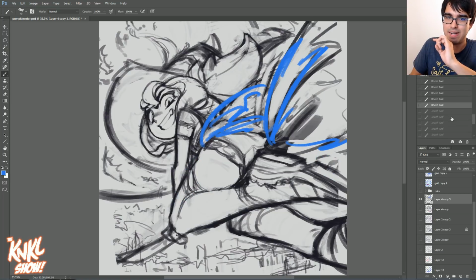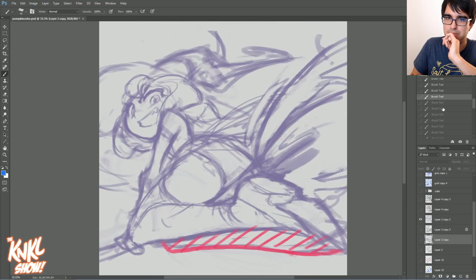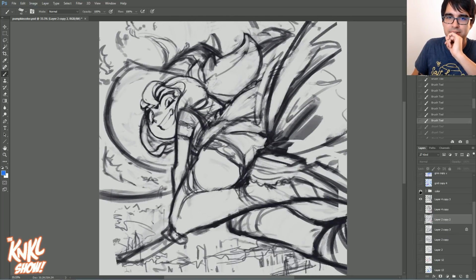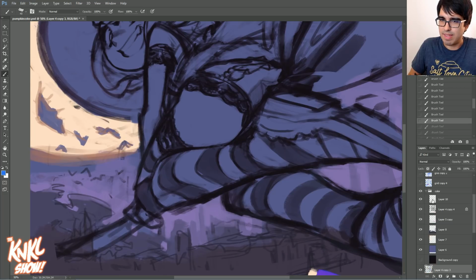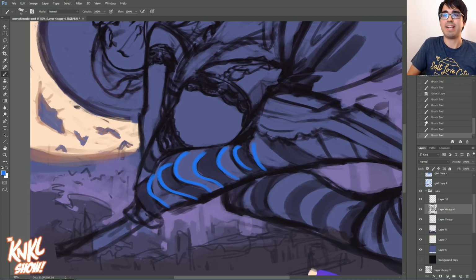And you can see that here in the final piece. Let me go ahead and back out of this just a little bit. Okay, there we go. So we've got that one, and then we get to here. You can see by adding on the stripes, it allows us to really reinforce what's happening with the ellipses in this leg. And it allows us to show the depth. And I really, really like that.